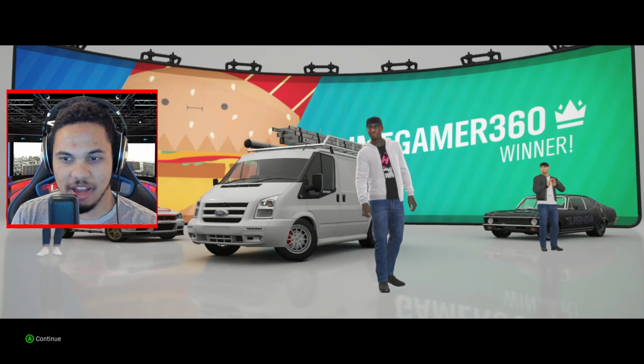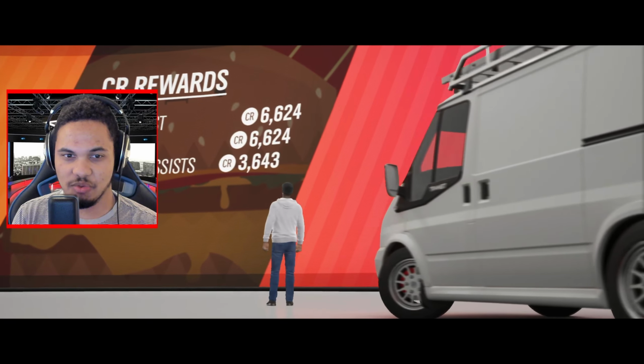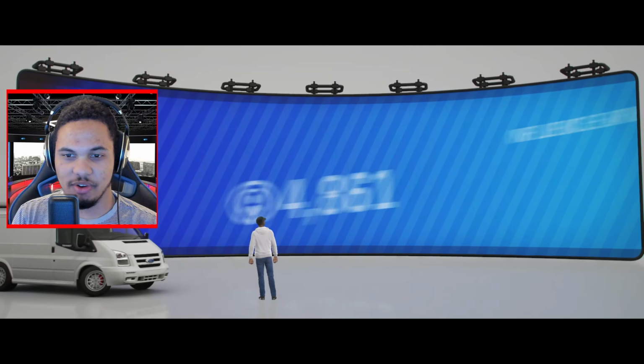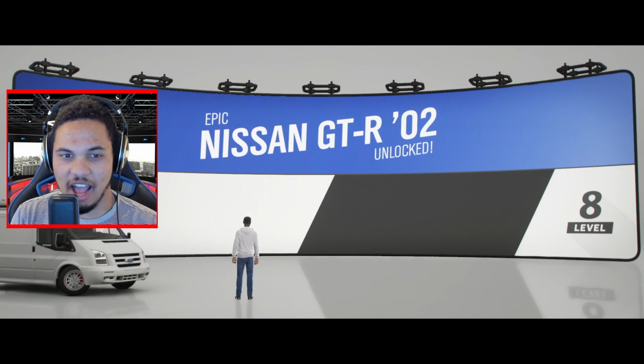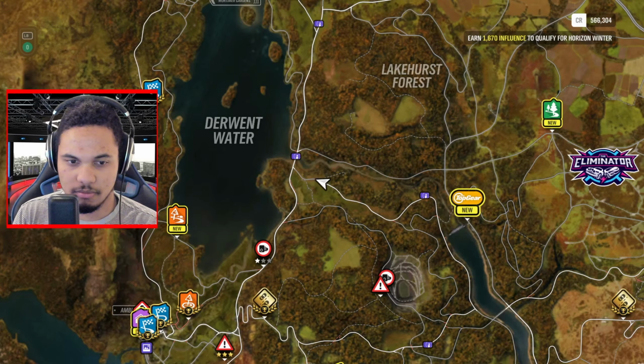I had to put it back on offline mode because on online mode I was having connection issues, which is why I couldn't join the race. So I switched it. So that's, oh yes, we've got more influence. And now we've been promoted to Street Scene Round 4. And we've unlocked the Skyline GTR. Yes, yes, yes. We've unlocked one of my dream cars. This is absolutely awesome. And we're this close to Horizon Winter Festival.